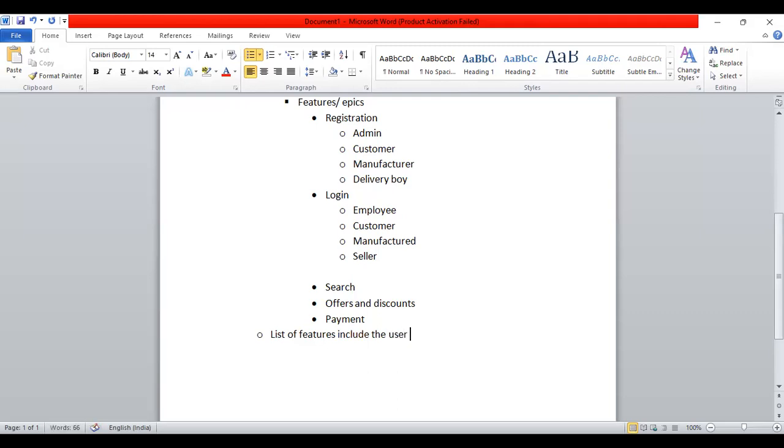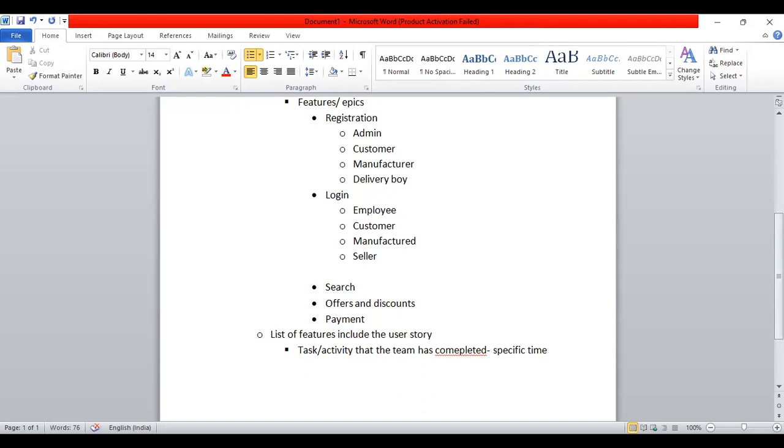Now, what is a user story? A user story is a task or an activity that the team has to complete in a stipulated time, in a specific time, guys. That is called a user story.